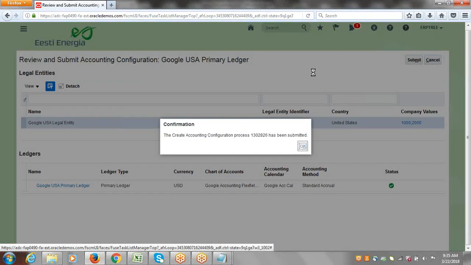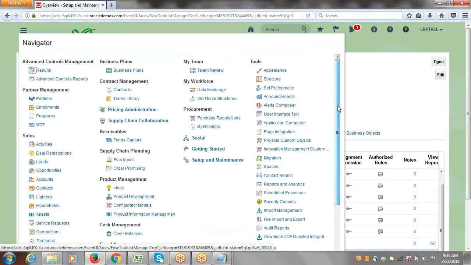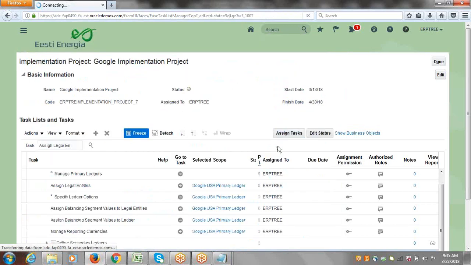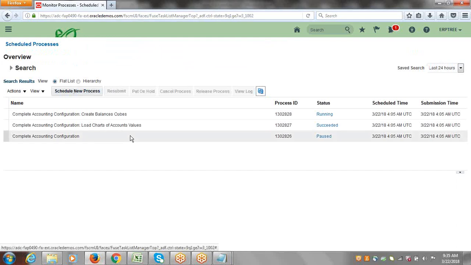After creating our primary ledger, we verified the status in process, right? Now you can go to the ESS job page, Enterprise Scheduler Service. How can you go to that ESS job page? Through Scheduled Processes. An ESS job is equal to the EBS SRS window. You can keep hitting refresh and see what it is doing. We submitted the Review and Submit Accounting Configuration task, and that is triggering these jobs. Here, programs we call jobs.